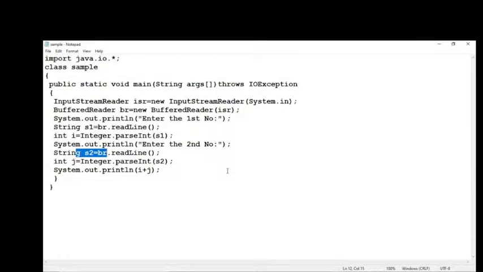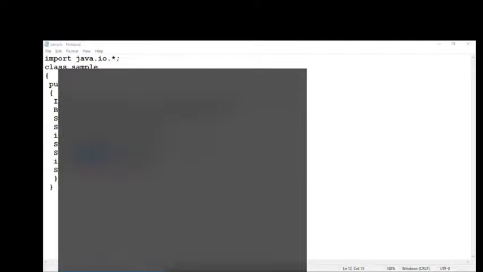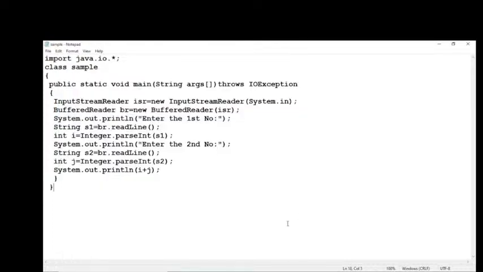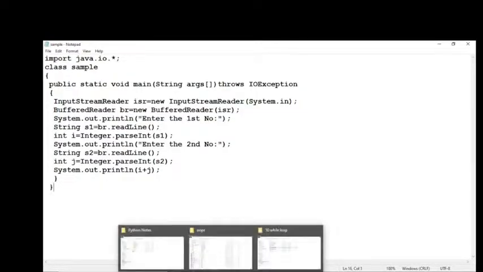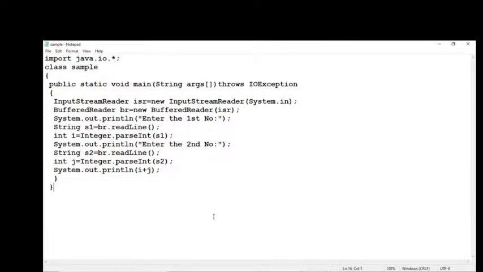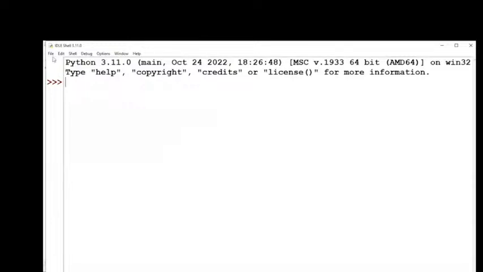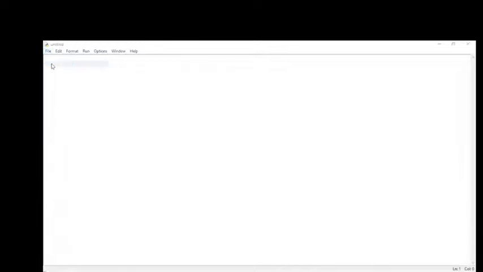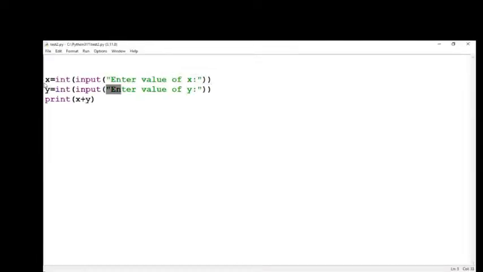So that is what coding in Python is. Very little coding we see in Python, right? Just enter the value of x, value of y, print x plus 5.